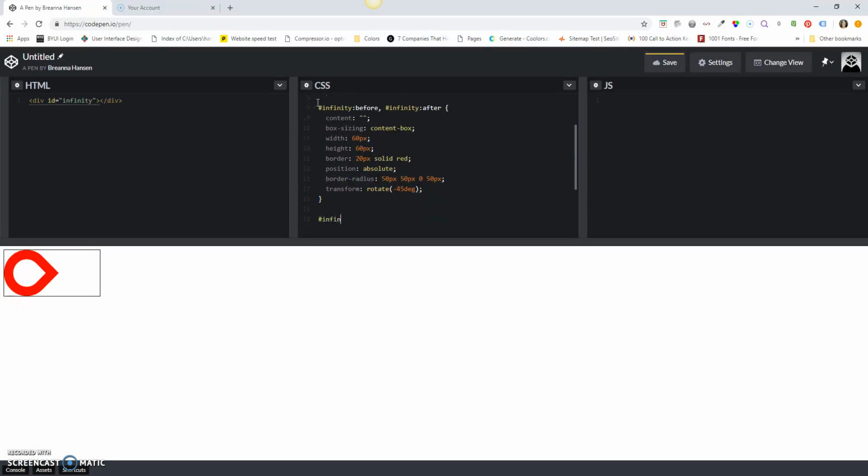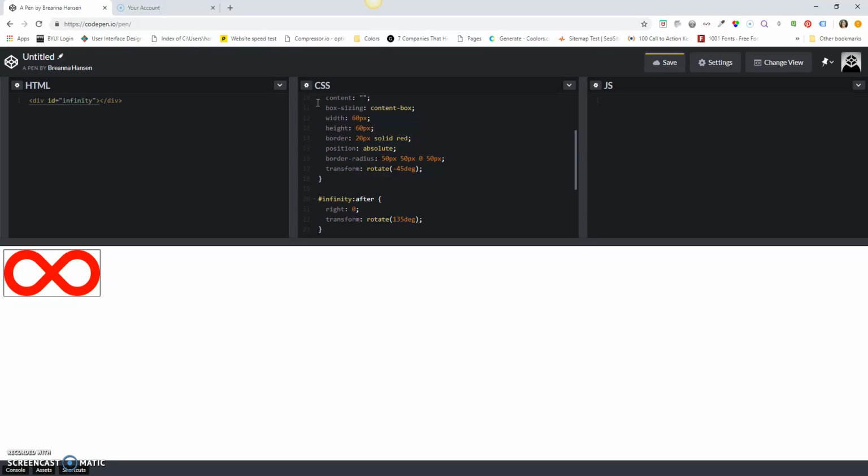Let's go ahead and do the infinity after and change that up so that they're not sitting right on top of each other. The first thing we're going to do is make this sit directly on the right hand side. We want it clear on the right hand border. As you can see, this isn't facing the direction we want it to face, so we're going to rotate it again. There are two different ways you can do this. We can change the border radius and then change the transform so that they are the correct shape, or we can just change the transform. I'm just going to change the transform angle to 135 degrees.